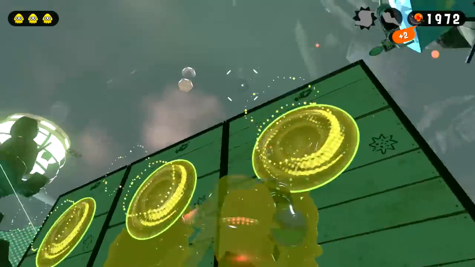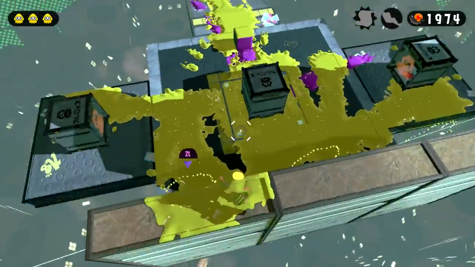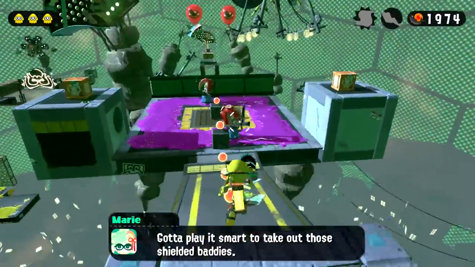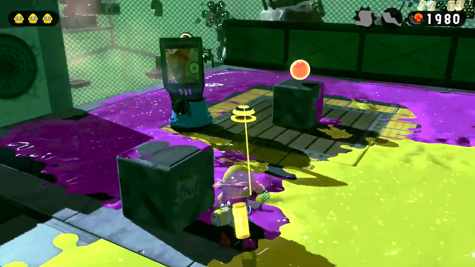So we need to do multiple things here, but before we do any of that, let's climb up here and make sure I'm not missing anything. Doesn't look like it. Okay, so we'll do this. This is an interesting level concept. Here, let's go ahead, boom. Get you again. And then throw this bomb there.